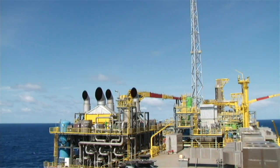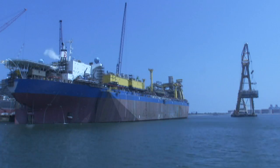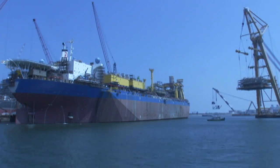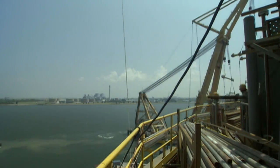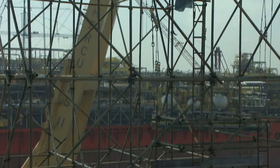The FPSO is actually a 1975 vintage Japanese crude carrier that spent the first 20 years of its life carrying crude around the world. It then was an FSO — a floating storage and offloading vessel — offshore in Nigeria, and when we got it, it was in relatively bad shape. So we had to convert that vessel; we had to replace all the tanks, and for collision resistance, since most new vessels are double hull, we decided to put what we call sponsons on the sides of it.